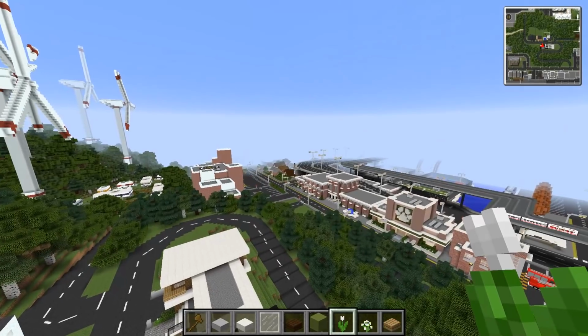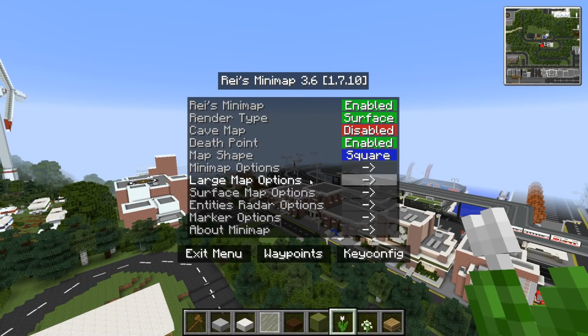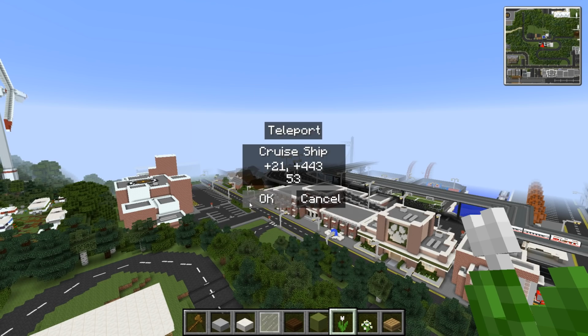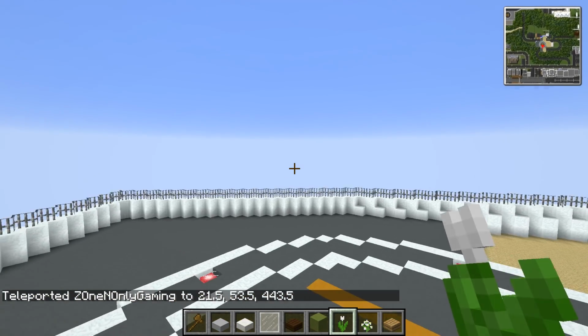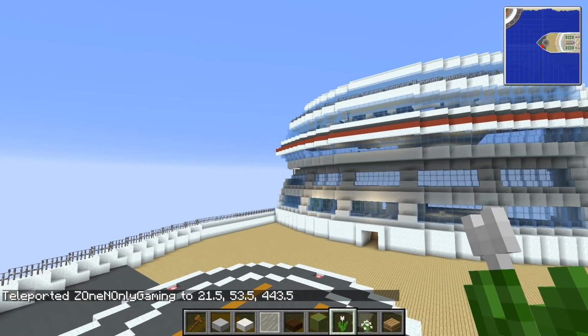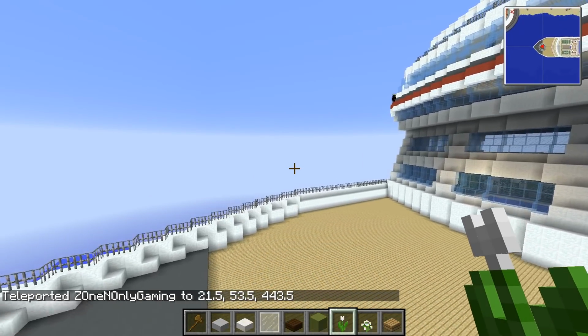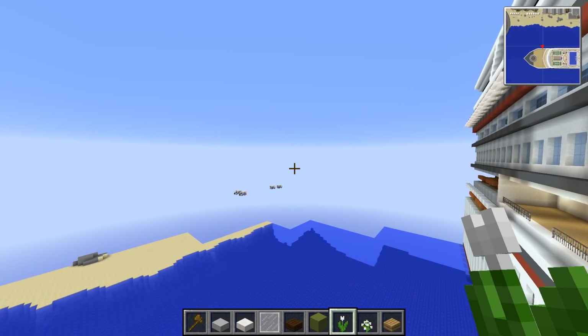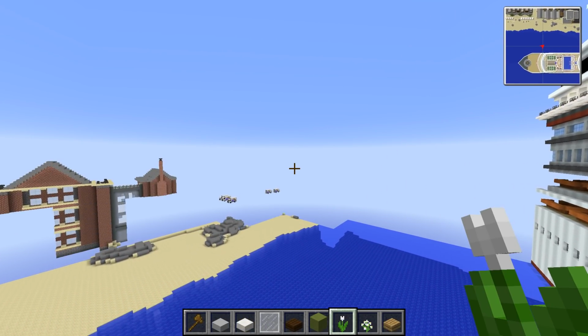Oh, did I fix that thing at the beach? I can't remember if I did or not. Cruise ship. Ages ago, there was a guy who mentioned to us that there was a part of the back of the factory wrong. I think I remember fixing it. I think I fixed it.